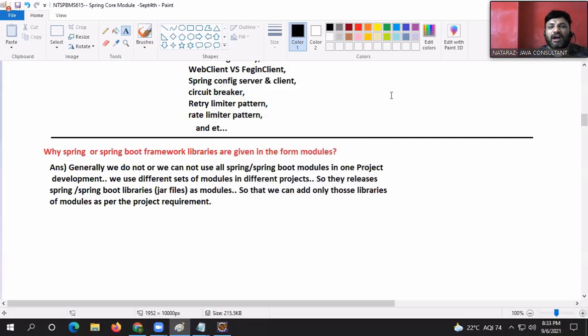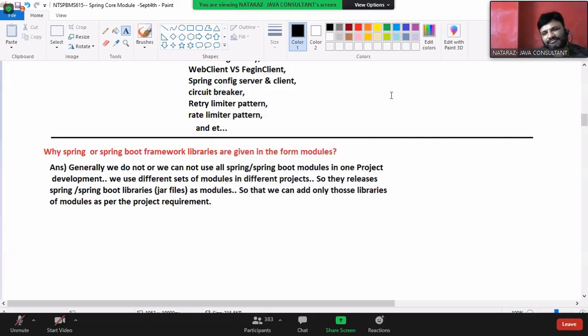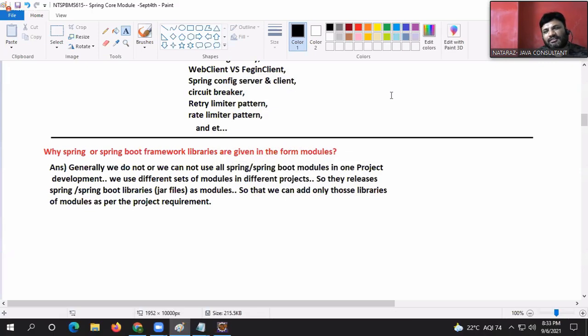That is called a la carte. Same thought process here. Don't make people work with the entire module though they are using 1-2 modules. Let them use their choice of main and dependent modules as per the requirement. That's the reason they have released Spring in the form of modules.